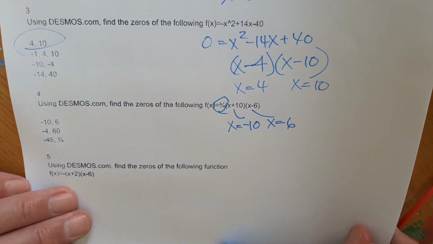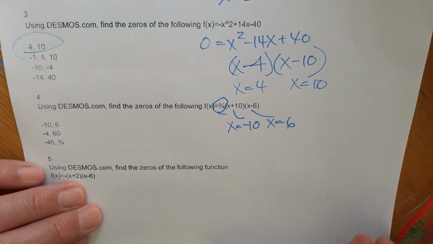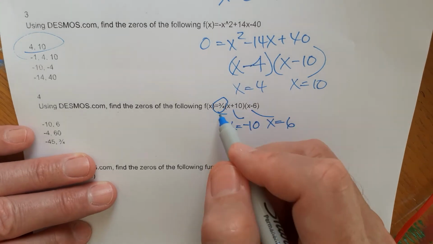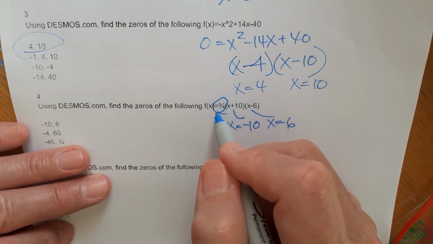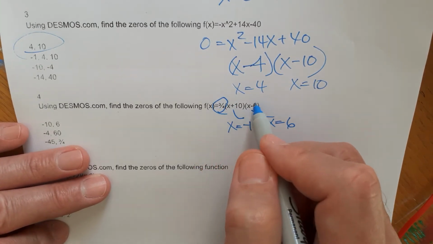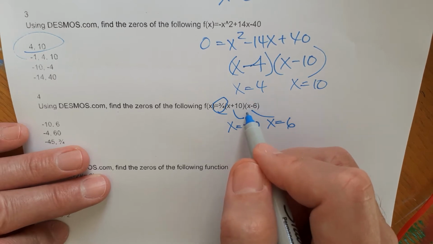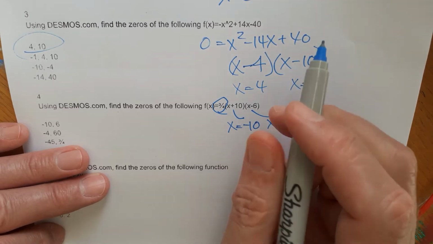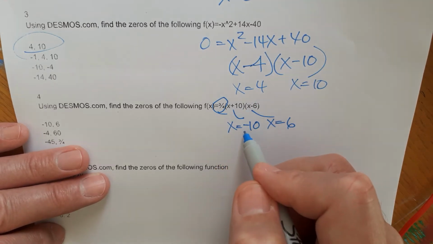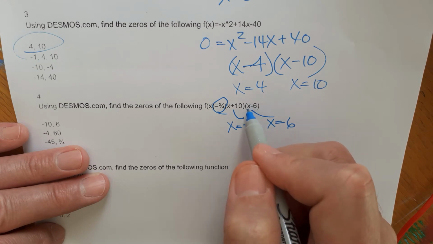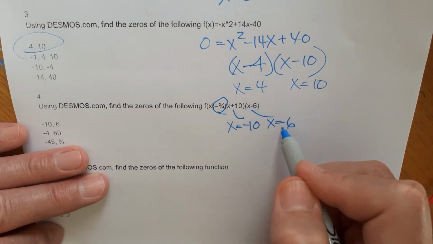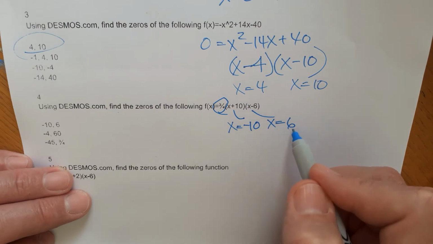Oh, sorry guys. I should make it so you can see it. Okay, let's go back through what I was saying. I would ignore this fraction because it's just going to be 0 out front. These two binomials are reduced to their lowest level, so I'm happy about that. The x plus 10 just turns into a root of x equal to minus 10, and the x minus 6 turns into a root of x equal to 6. So I have a negative 10 and a 6.